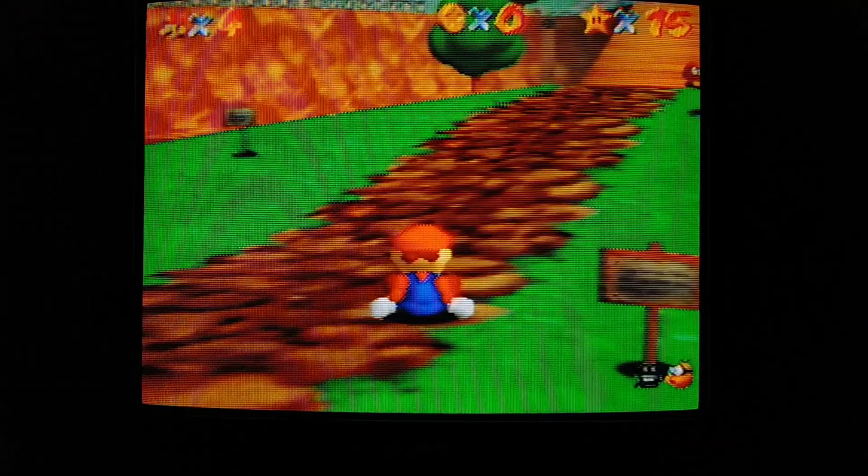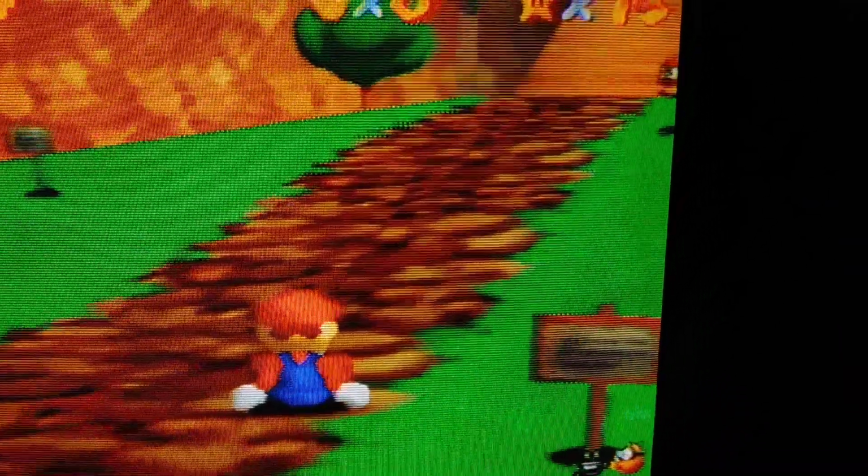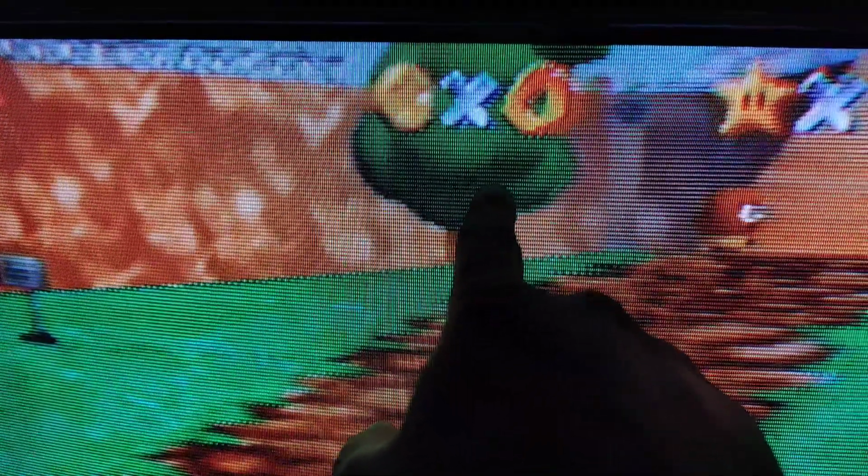Oh, okay, now that it's zooming up, I am noticing something I wasn't seeing as much on composite: some interference here. If you look really closely, you can see a little bit of static in the tree. I'm pretty close to the TV right now. You can kind of see it there. So let's see if that goes away with composite. Alright, so here's composite again.